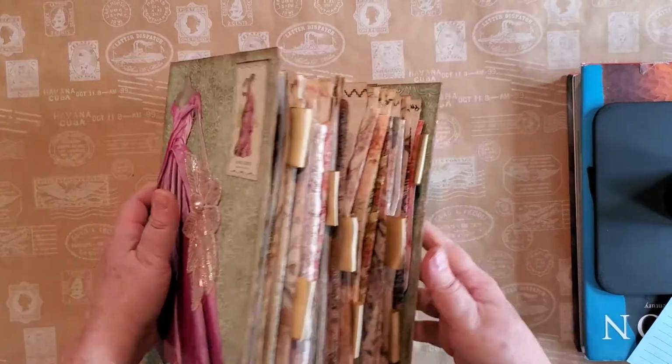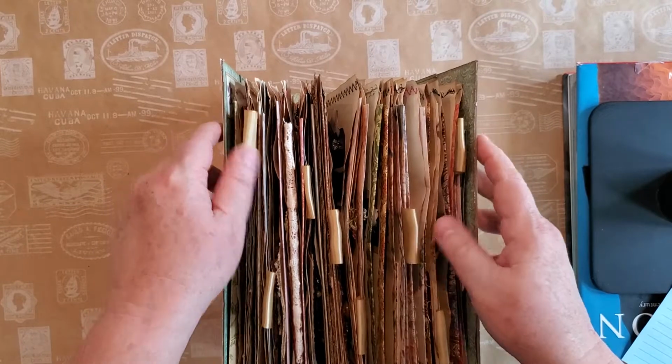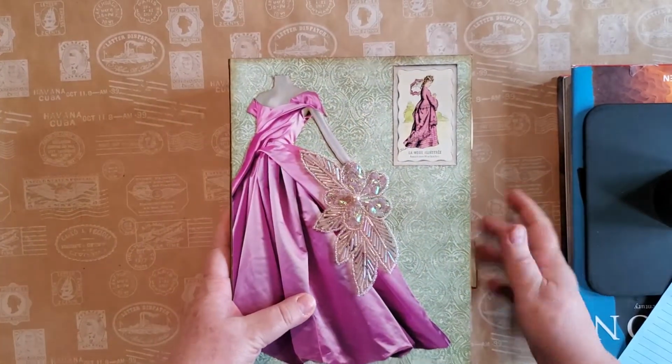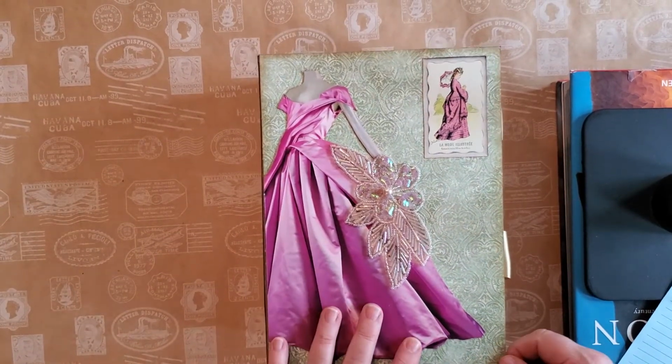And you can see that I've got some tabs here of some beautiful gold satin ribbon. I didn't want to get too fancy with that because I didn't want to detract from the dresses themselves. So let's go ahead and get started.